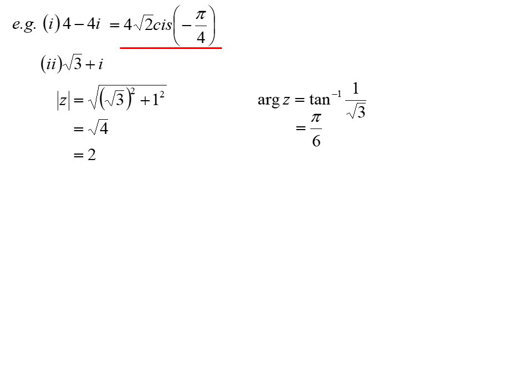Unless they specify otherwise, unless maybe it's some sort of practical problem. It probably makes more sense to say I'm firing something at 45 degrees rather than saying I'm firing at pi on 4 radians. But other than that, we generally go with radians. Certainly once we get to deal with calculus, we definitely use radians. And so there it is. Root 3 plus i is 2 cis pi on 6.